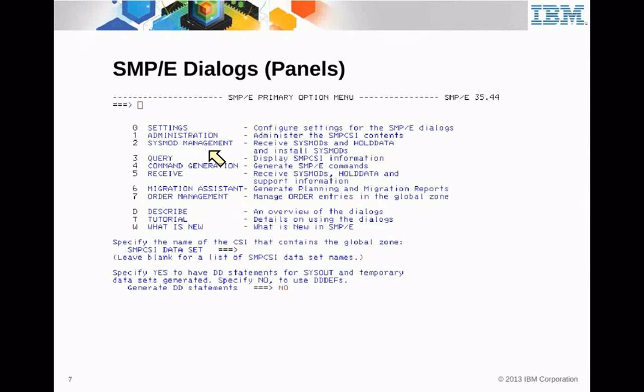And so they may ask you, what is the maintenance level on a specific module that they've discovered is involved with this problem? Well, the way you can find out the specific maintenance level or the fixed level of that module, typically they'll go into these panels to look it up real quick. And it can actually tell them the fixed level of a particular module.